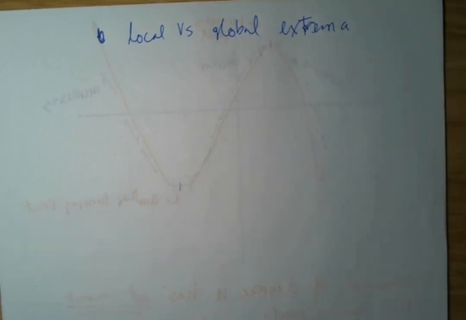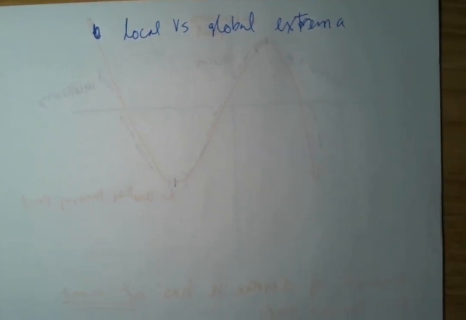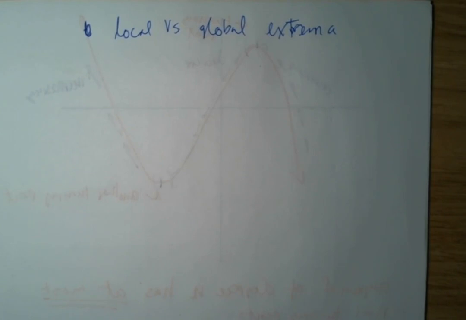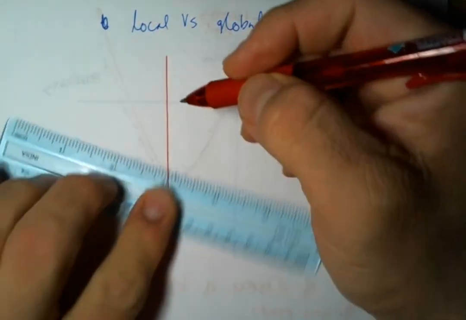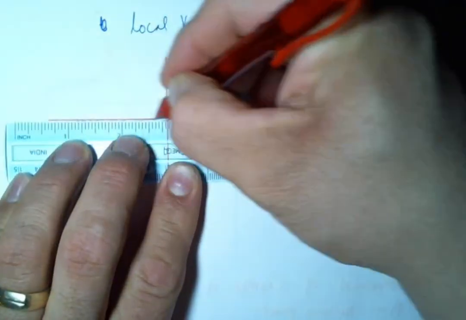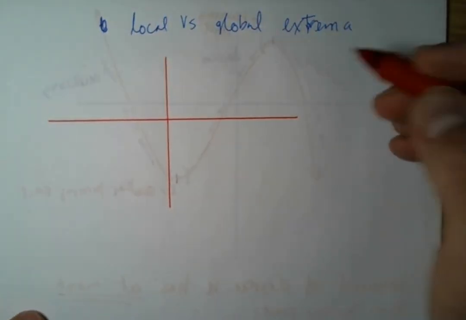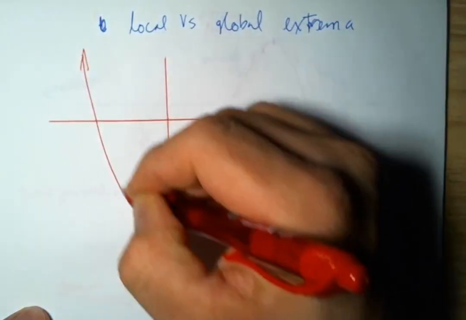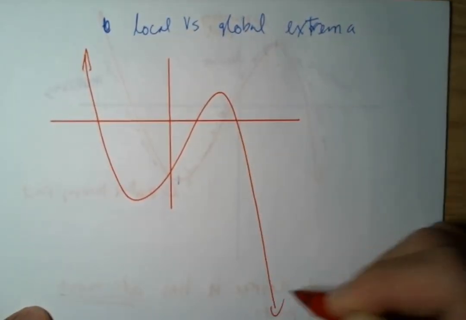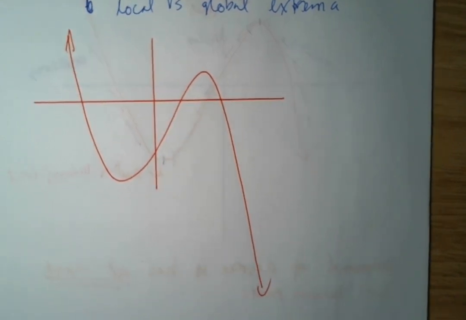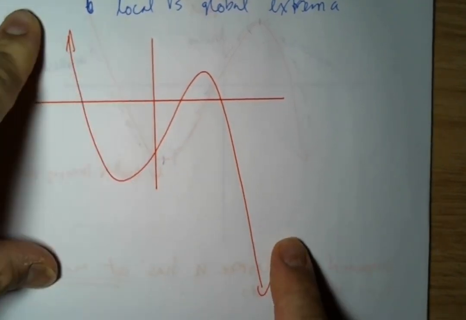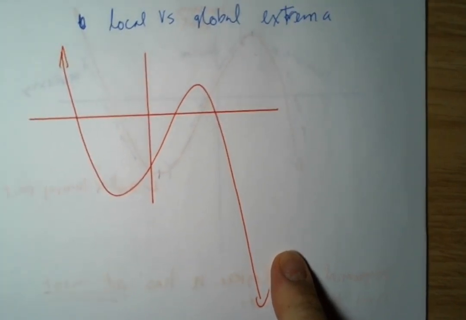Extreme is a term I use to refer to either maximum or minimum, right? Extreme values. Okay, now, as we saw with our cubic function, and really any odd degree function, it has the same general form here. Notice that since this does go up to infinity, there's no global max.